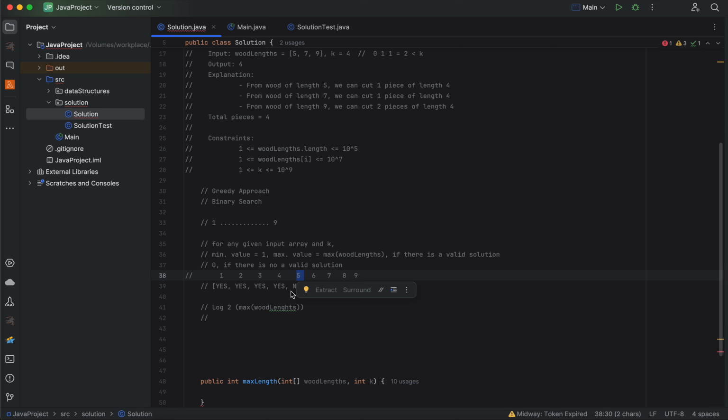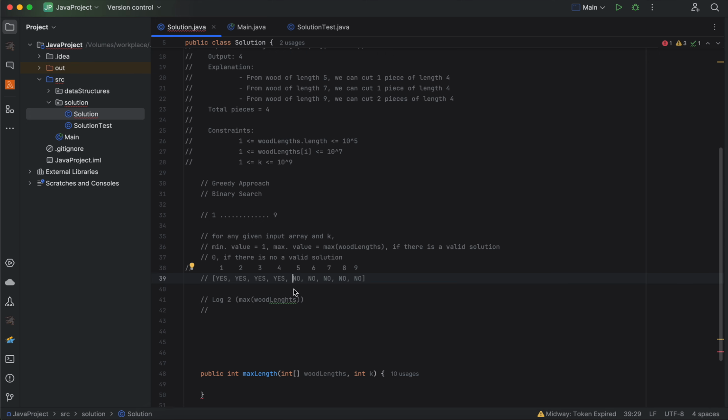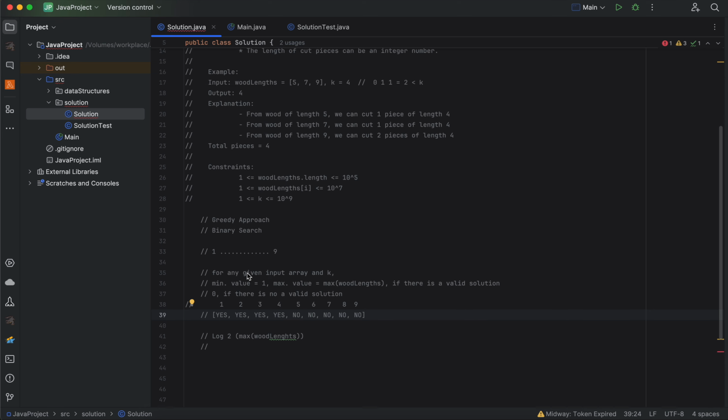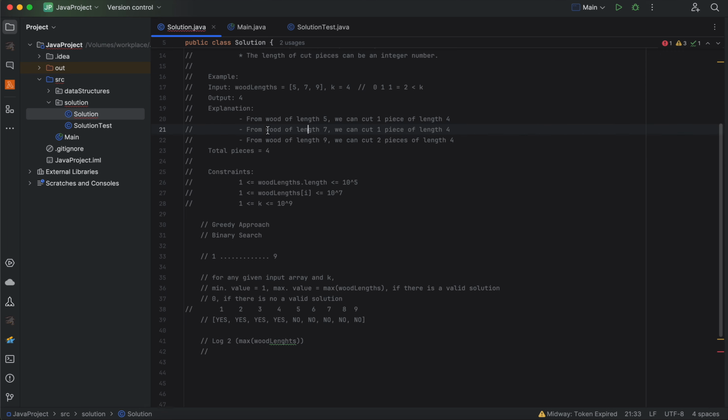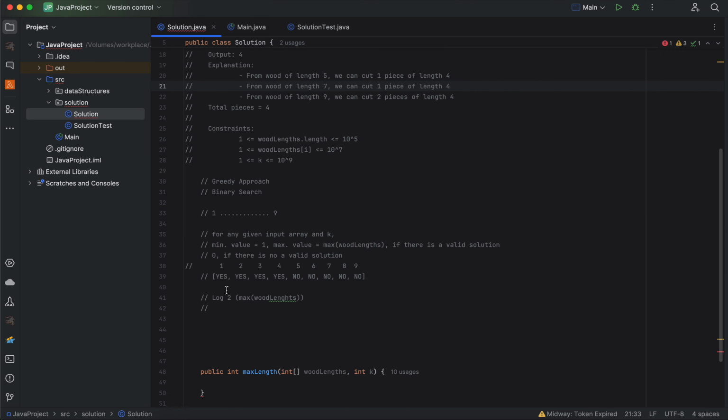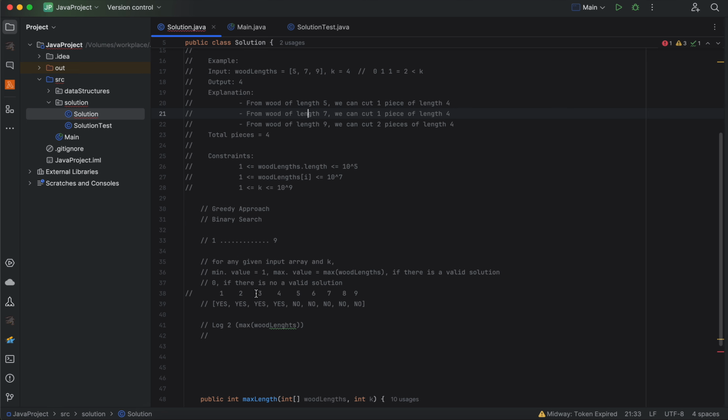So we will do the same for 5, and the answer will be no, and the last valid answer is for 4, and that's why the optimal solution in this case is 4, and that is the answer to this particular problem, or the output. So what would be the time complexity of this particular single check for a single number?